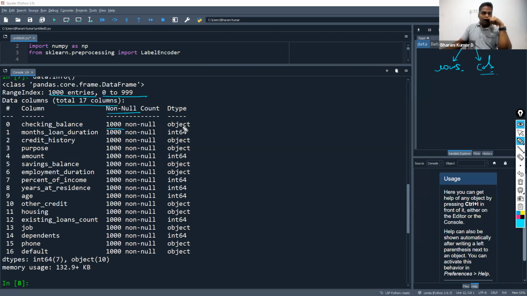0. And for each and every variable, whether it is categorical data or numeric data is provided. Categorical data in Python is called object.